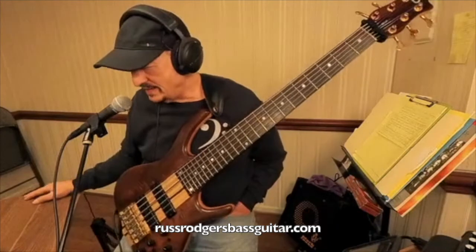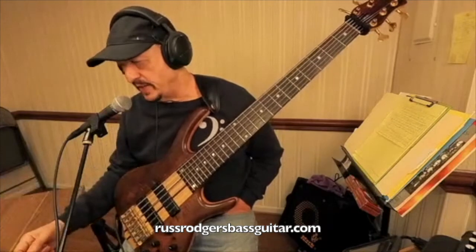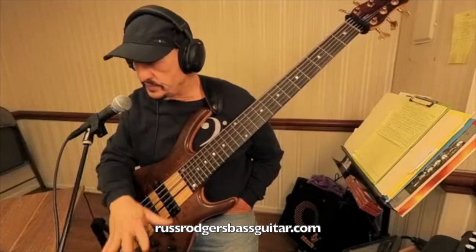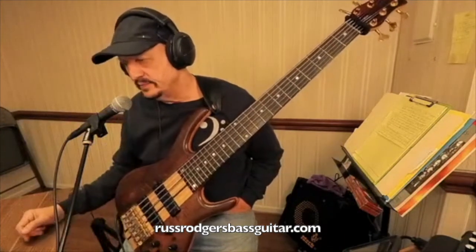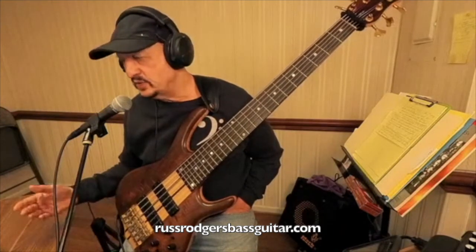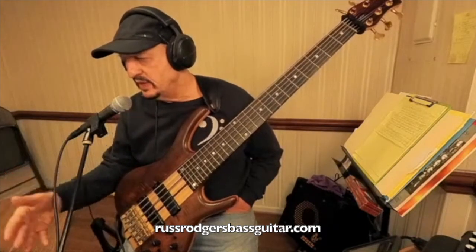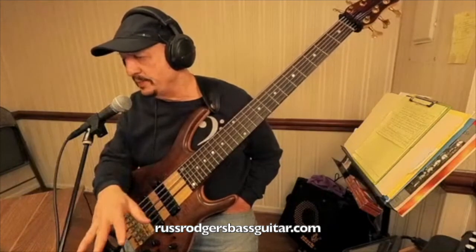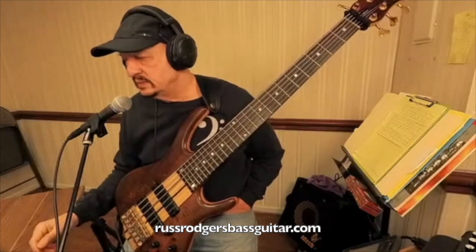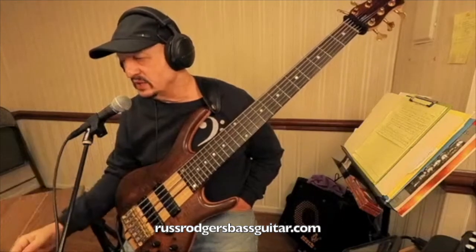Now, this also invites you, if you wanted to have an active system, you have two ways to go. You can actually have active electronics put in that bass, or you can buy a preamp pedal and run through that pedal and do it that way. They have pedals designed for that. Okay, yeah. That's a way, if you didn't want to screw around with that bass and have them switch stuff out, you wouldn't have to do that. You could just buy one of these preamp pedals and control it that way. I'm just explaining to you kind of how the process might work.